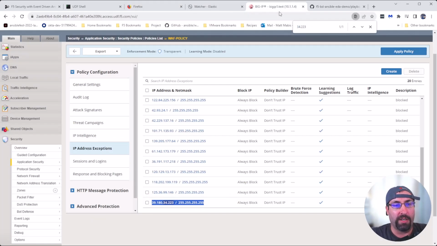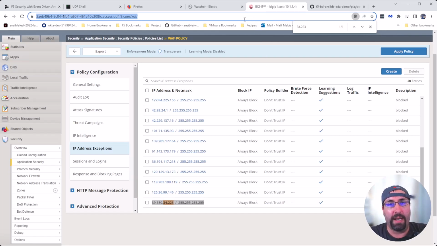So this demonstration has proved that we can use Event Driven Ansible with our monitoring tool to create automated, proactive security. All I did was have my BIG-IP monitored by Elasticsearch and Kibana. From that monitor, I created my watcher saying I needed to do something based on my company's criteria. When something matched what my company said I don't want to happen, which in this case was seeing things coming from China, North Korea, Russia, I would start blocking them.